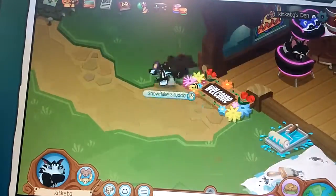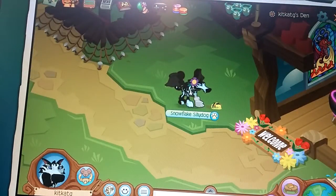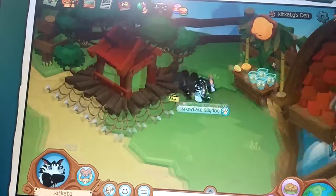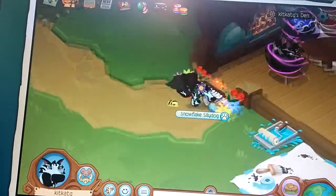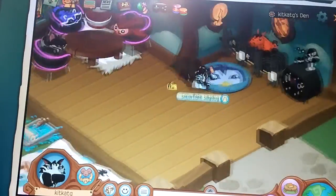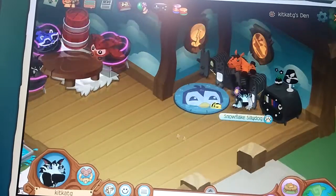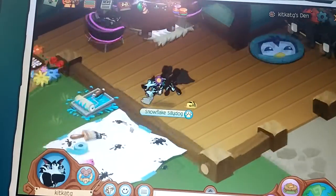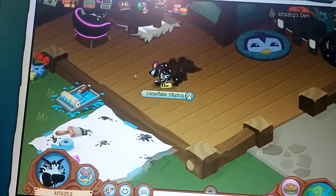So, yeah. I've made a pretty cool den with a playing area, some lemonade, painting, welcome mat, a nice dining room, and a baby room, which I made the crib using two different items. So, yeah.